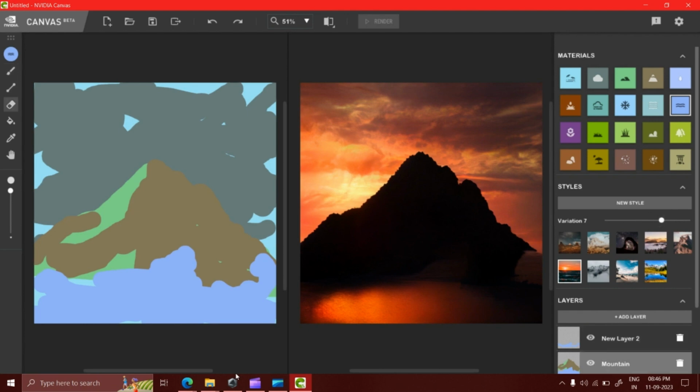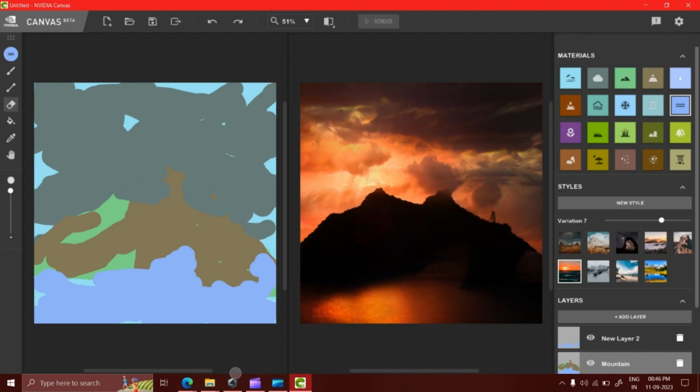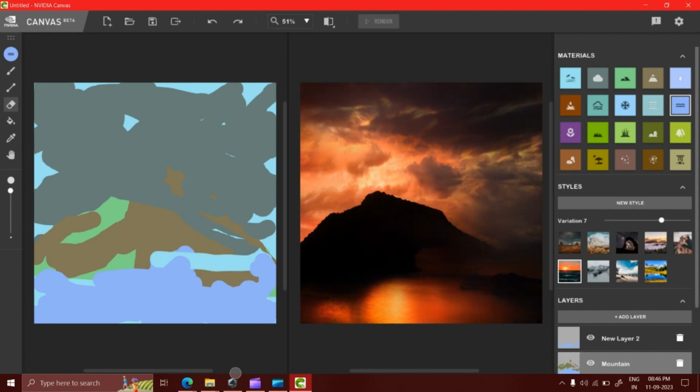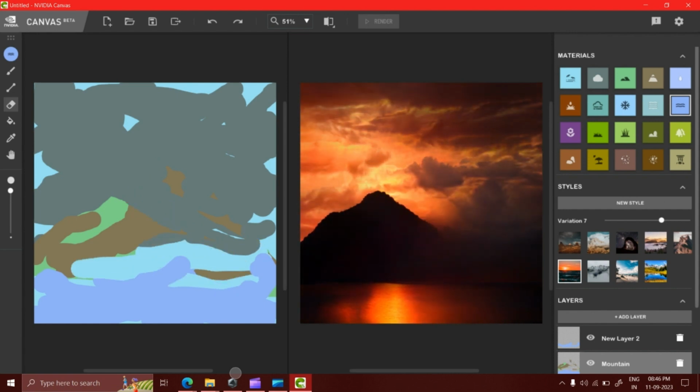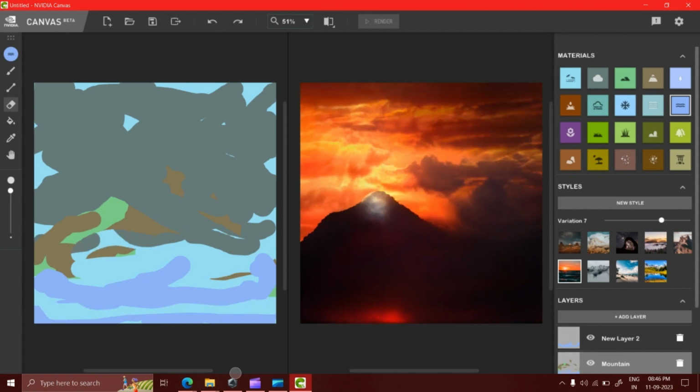We go ahead and erase certain parts so that, as you can see, this is a complete landscape on its own, which looks nice.